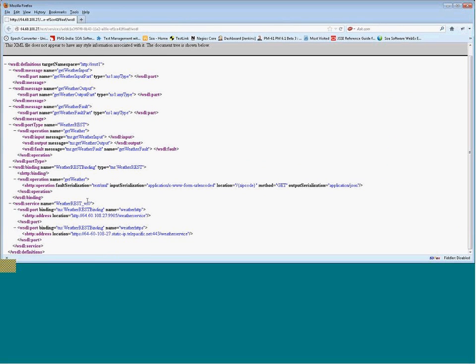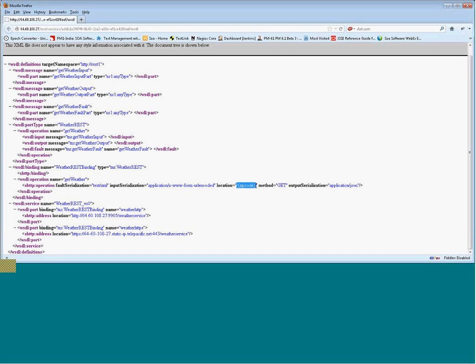You can see the fault serialization is XML. So when I got the authorization error, it came back as XML. Input serialization was form URL encoded.